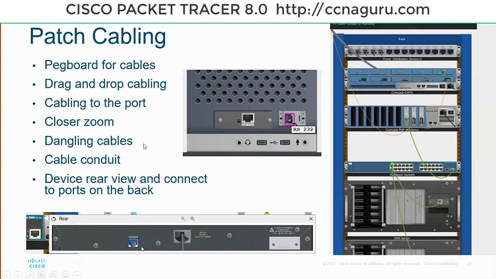And also, of course, dangling cables. Now cables dangle between the ports when devices are connected in the physical workspace. One more thing which was added is the cable conduit, and the cable conduit is used for all the cables which go outside of this wiring closet to the office space. Also, in order to connect cables to the ports on the back of the devices, some devices have ports on the back, like for example this 2960 switch. We have implemented the rear view on devices. So you can rear view the device and connect to the console port in the rear.